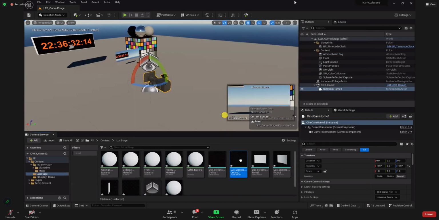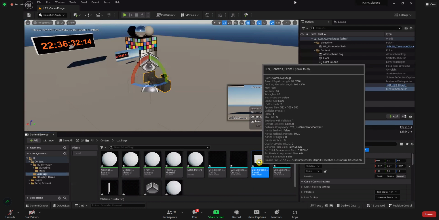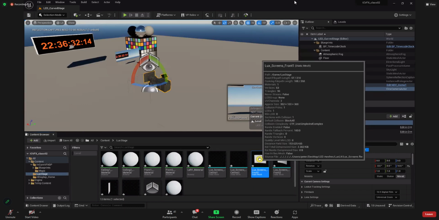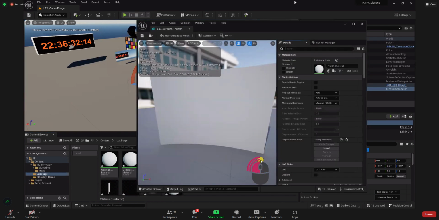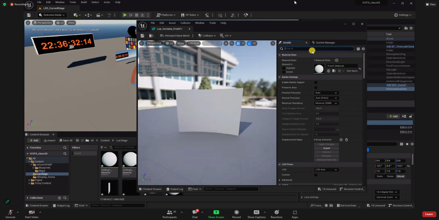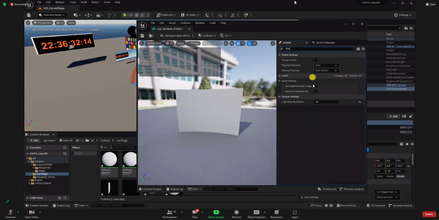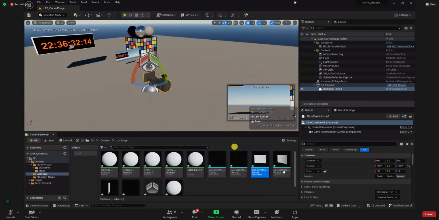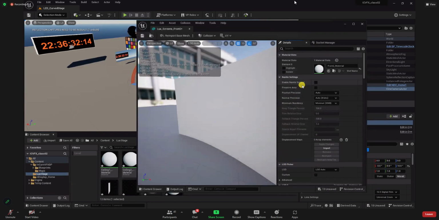One of the quirks in 5.2, as I mentioned, is it doesn't actually do what you tell it to in that regard. Front one, full precision UVs.